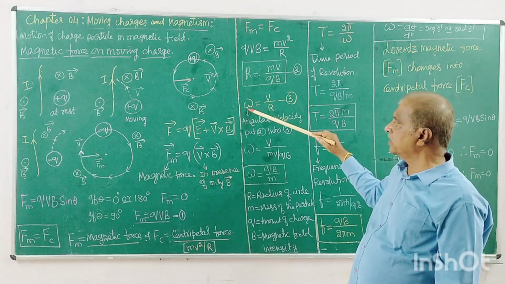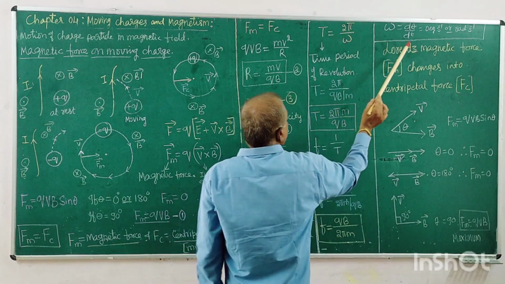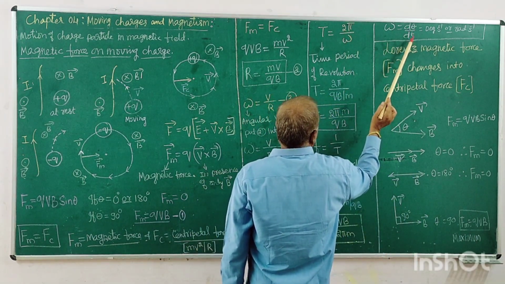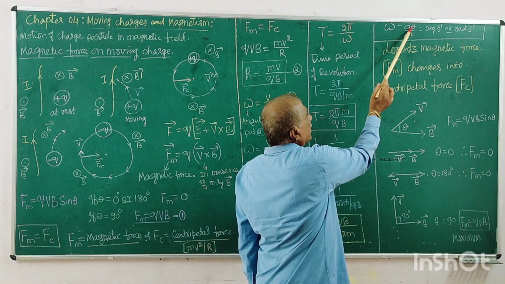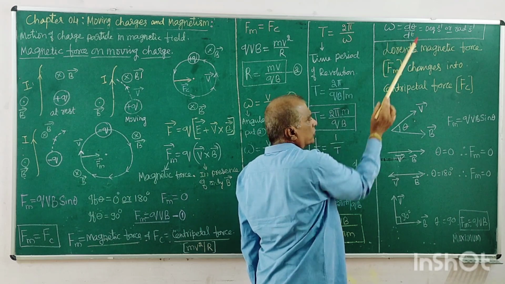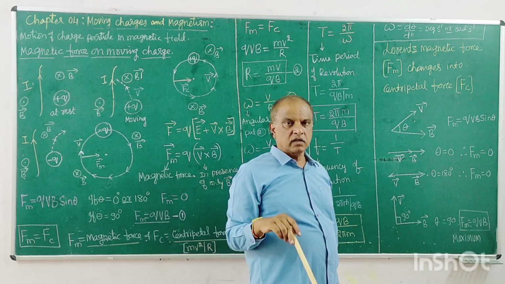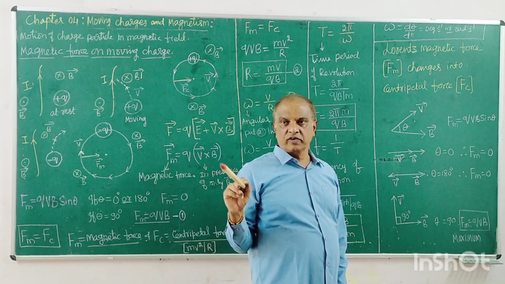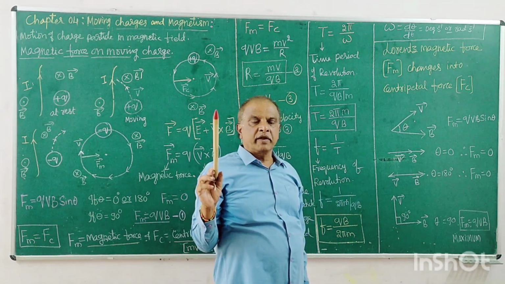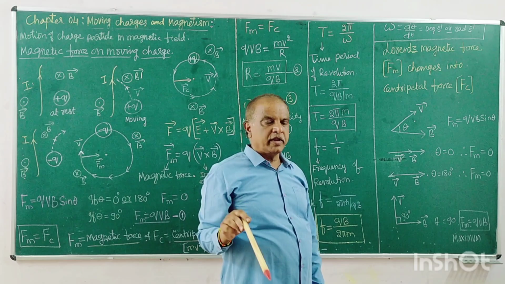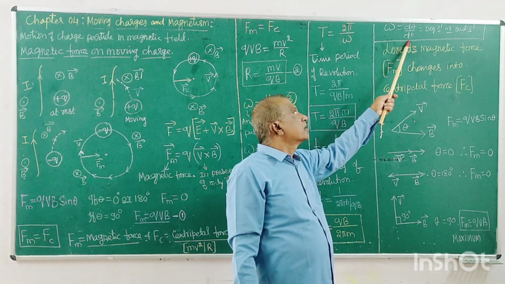Angular velocity is given by the mathematical equation omega equals d theta by dt. It means rate of change of angle with time. In revolution, the angle changes. What is the linear velocity? It is the rate of change of distance with time, where you define v equals dl by dt. Linear velocity. Here angular velocity is d theta by dt.